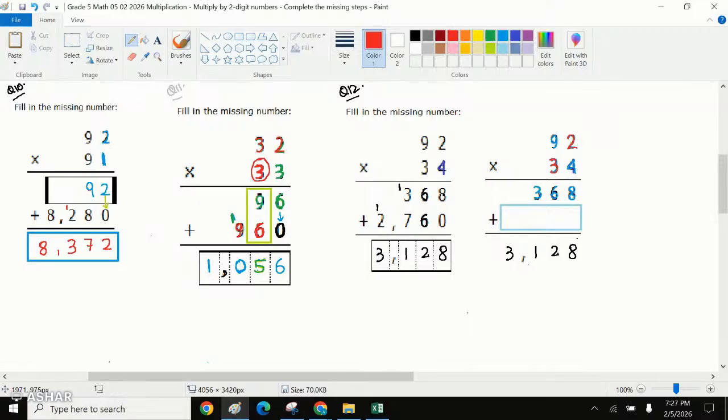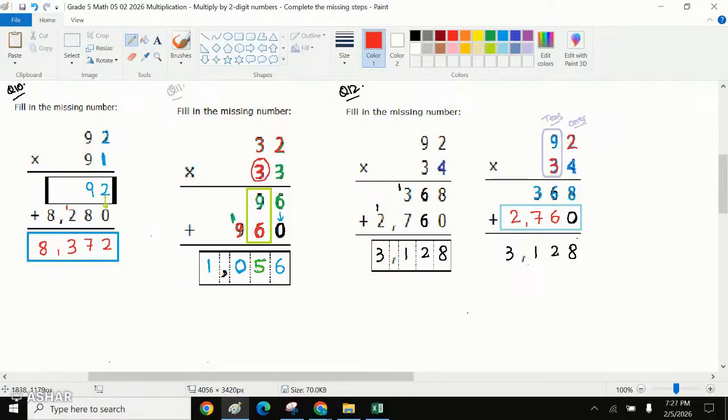But since we know that these two numbers are tens, agreed? They are tens, right? And these two numbers were ones. So whenever we are multiplying tens, what we need to do is put a 0. 3 multiplied by 2 would be 6. And 3 multiplied by 9 is 27. Yes, thank you so much. Thank you, Nathan. Thank you, Ohim.